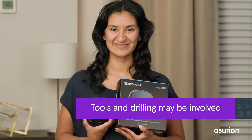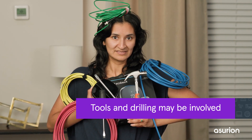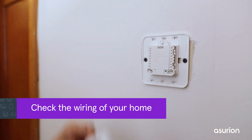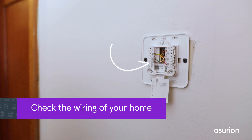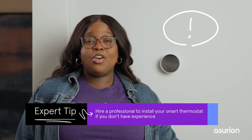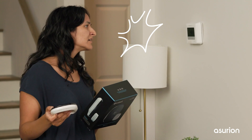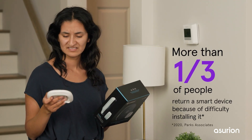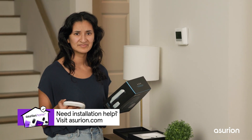Second, setting up a smart thermostat means working with low-voltage wiring, using a couple of tools, and maybe some light drilling. For example, you'll need to figure out if your existing thermostat has a common wire, also known as a C-wire. This is typically a blue wire labeled with the letter C, and it provides continuous power to your thermostat. When wiring is involved, we always recommend hiring a professional if you don't have experience — otherwise, it can be dangerous. If you're feeling confused about the installation, you're not alone. More than a third of people return a smart device they bought because of difficulty installing it. You can always reach out for professional help.